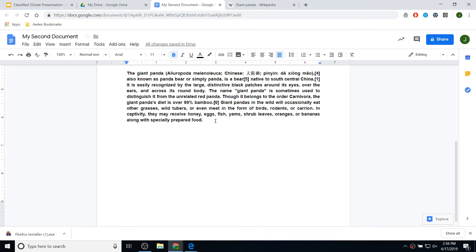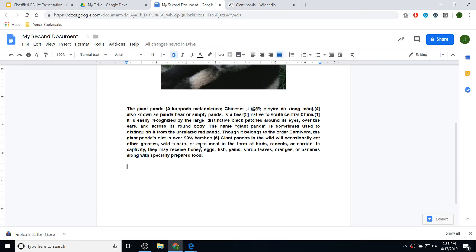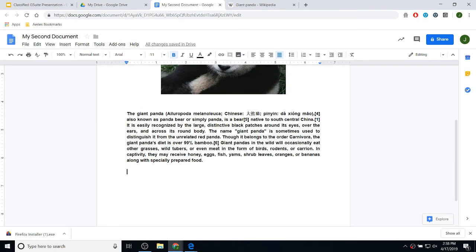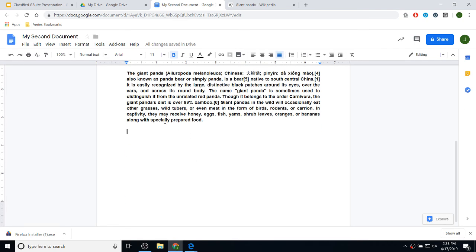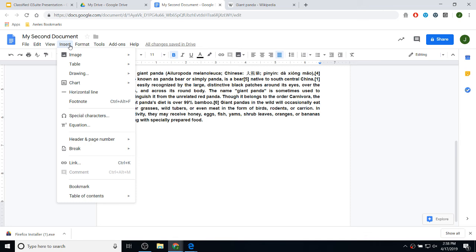I like to do that by way of using tables and columns, and I'll show you what I mean here. Now that I have my text here in the middle, I'd like to have two separate columns of text below here. And how I can do that is by inserting a table.